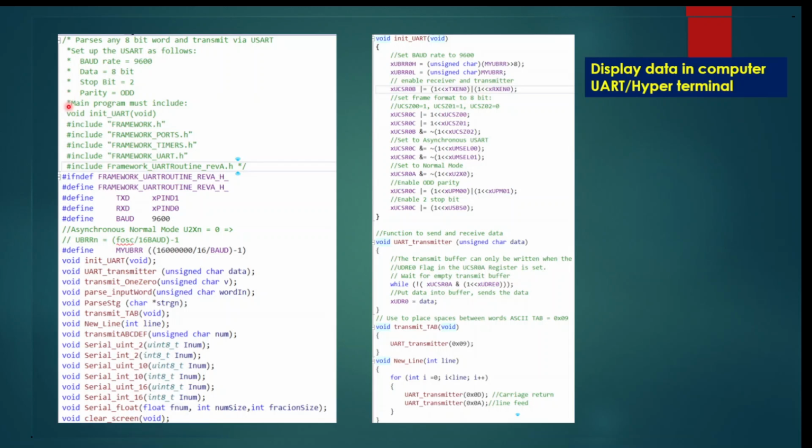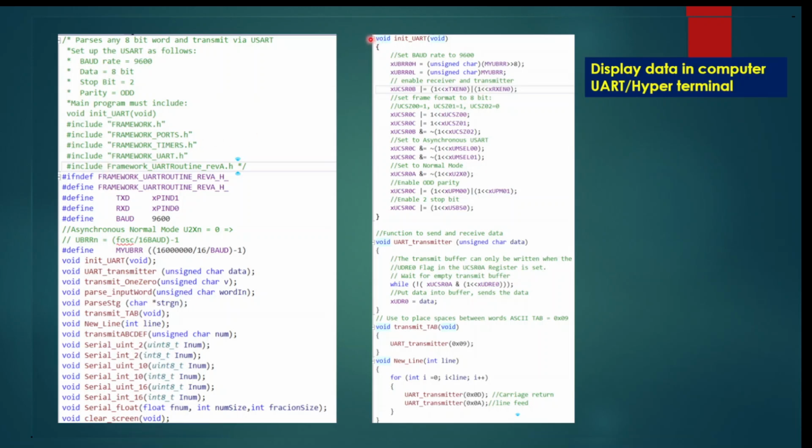It also states what needs to be included in that program. For example, it has to include the framework.h, framework ports, framework timers, framework UART, and finally this program, which is the framework UART routine rep A. So now let's start looking at the code.